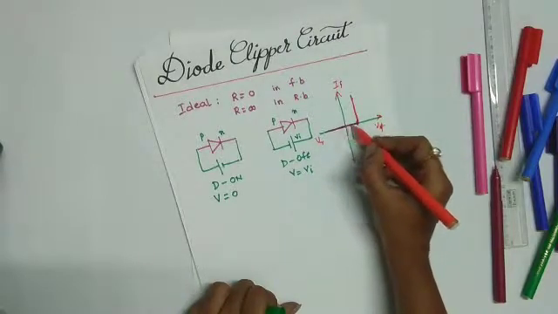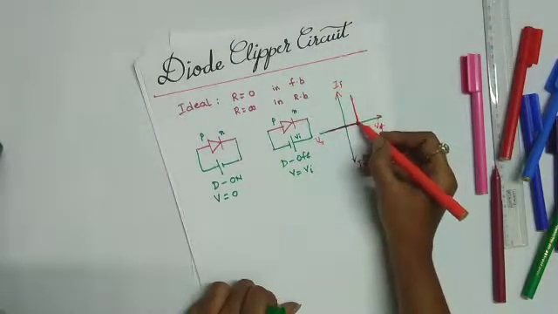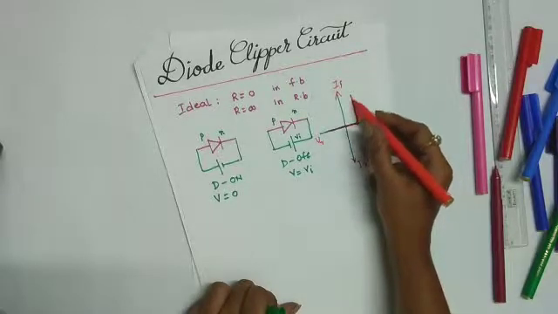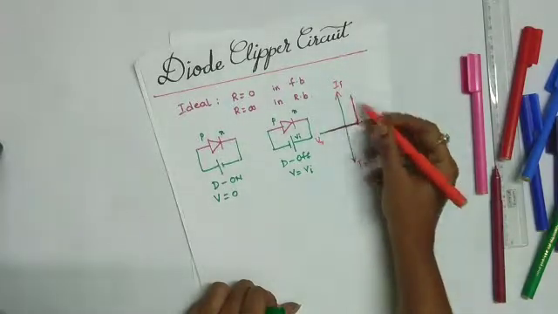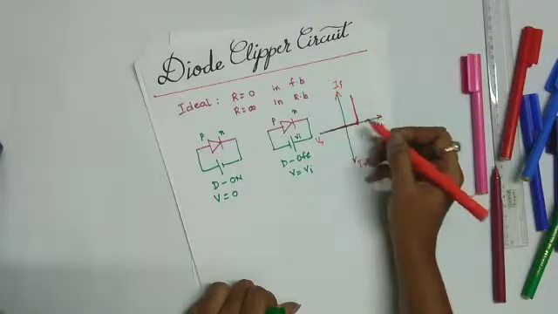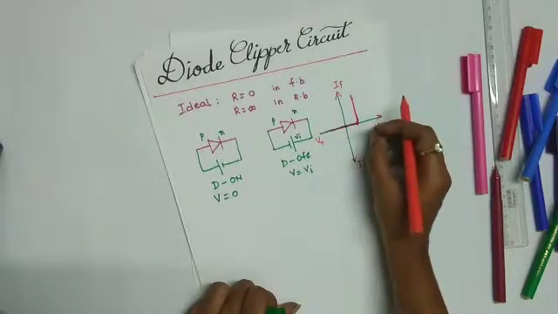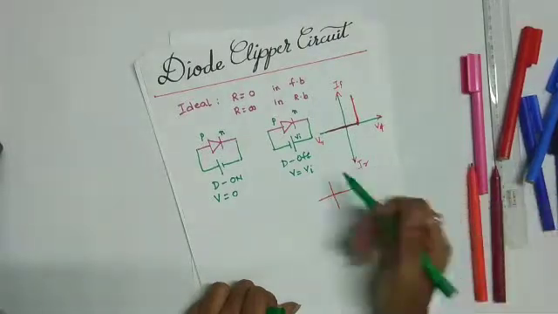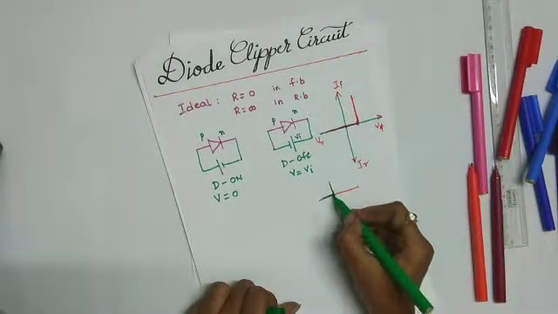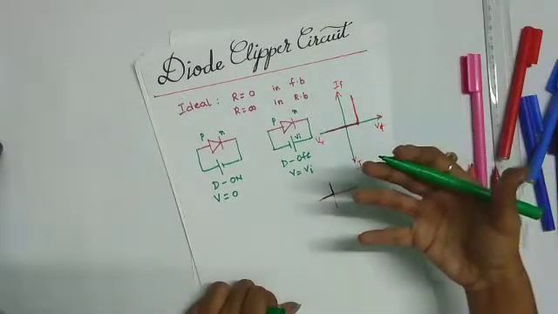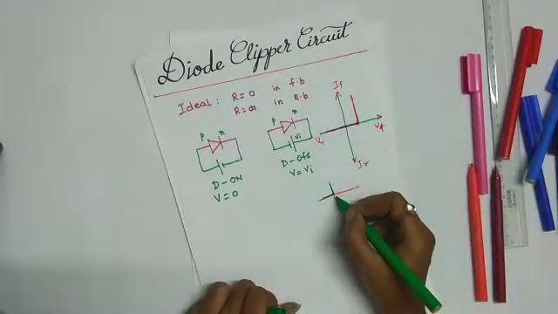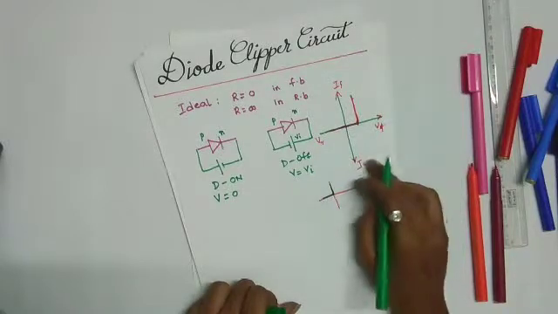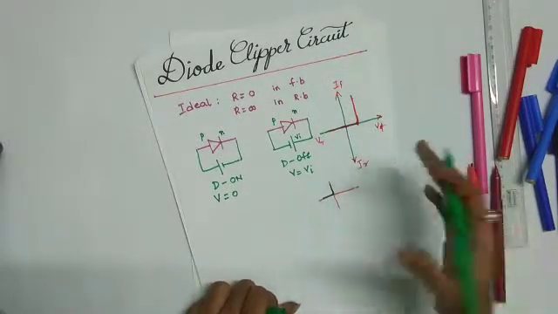If you apply a voltage in the positive direction, after a particular point, that is the cut-in voltage, the diode starts conducting and its current goes like this, because the resistance in the diode is very negligible. If you consider an ideal diode, it will be in this way. That is, the diode starts conducting at 0 voltage on the positive side. In the beginning itself it starts conducting. It's like the cut-in voltage will be 0 in this case.